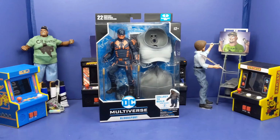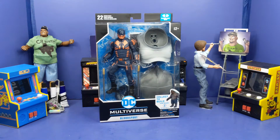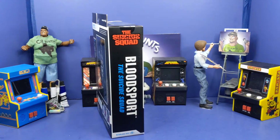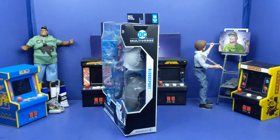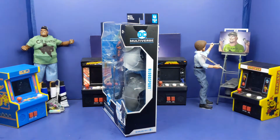As you can see here, there's a box looking quite nice. This is the all black box, trimmed in white and blue. You see Bloodsport and all the things that come inside the box, pieces to build King Shark, and this side of the box showing off the Suicide Squad logo. His name, Bloodsport, and by the side, more of the window, you see the name and the logo of the toy line.